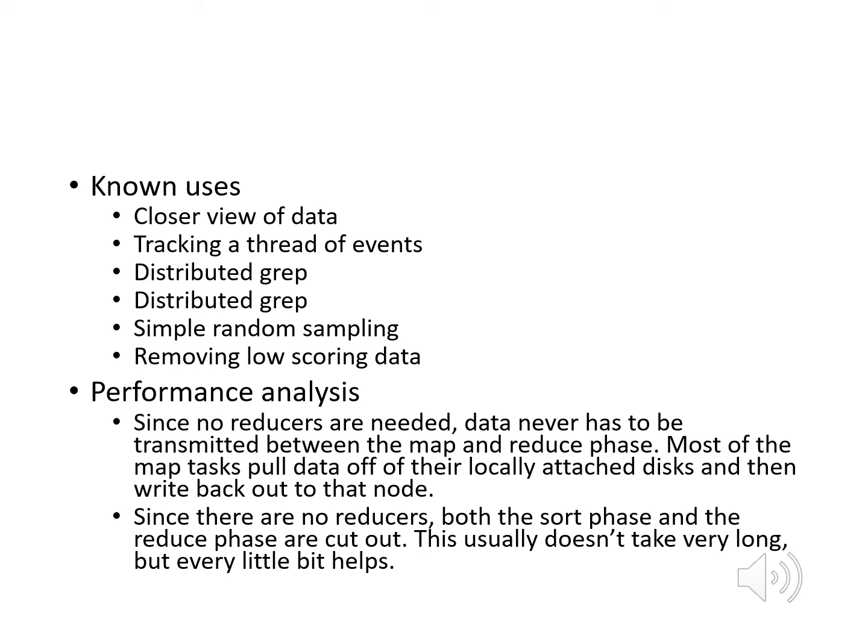And the filtering is basically as efficient as MapReduce can get, because the job is map only. Because no reducers are needed, the data will not be transmitted between the map and the reduce data nodes. And since there are no reducers, there's no sorting phase, and there's no computation for the reduce phase as well. So that is also the reason why we will do the filtering as our first step, because it's very efficient.